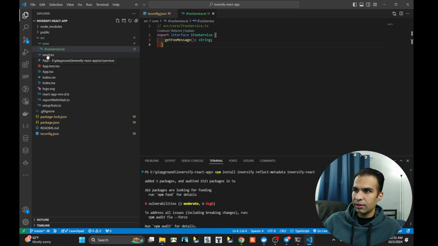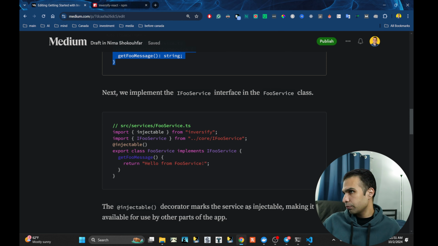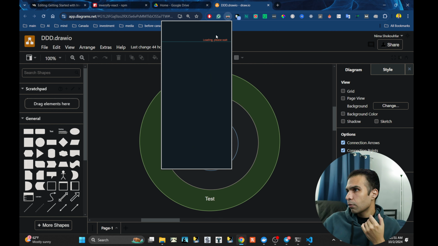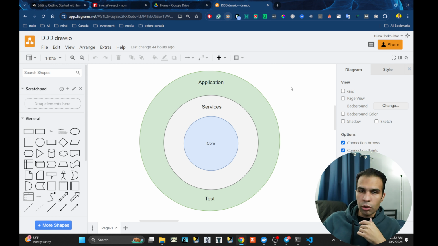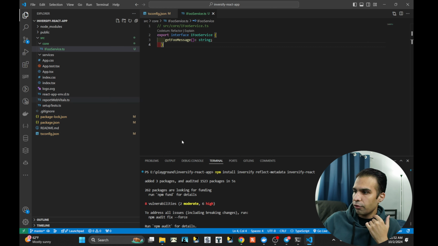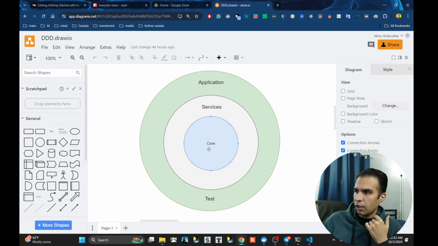So the next thing is that we have to implement the services. I will show you in a while how things are structured. If you see my previous tutorials, I always show these things. This iFooService that I'm mentioning is in the core.